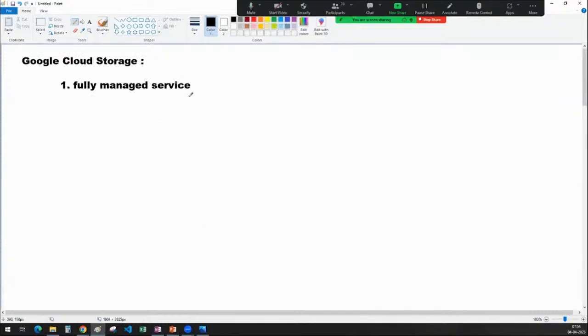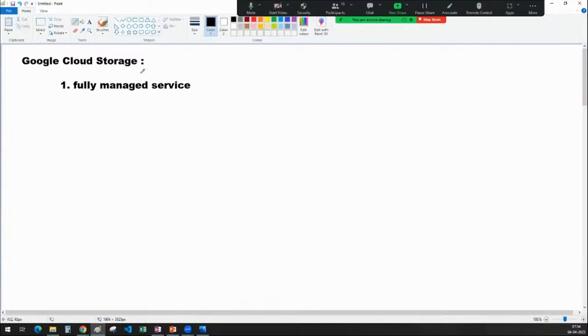Okay, so a managed service, when I say a managed service, all the infrastructure, physical infrastructure as well as the virtual machines will be taken care of by the GCP. Okay, what are the rest, guys? You have to create your own application. When I say application, how the Google Cloud Storage operates, you have to understand, then only you will be able to understand what is meant by a fully managed service.